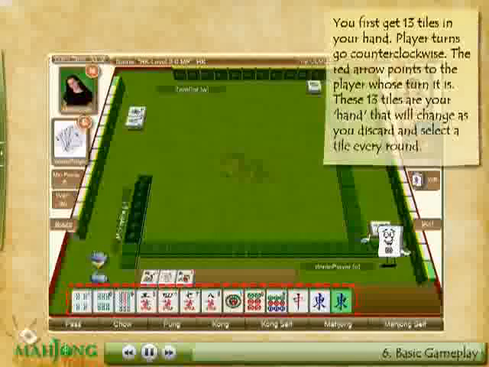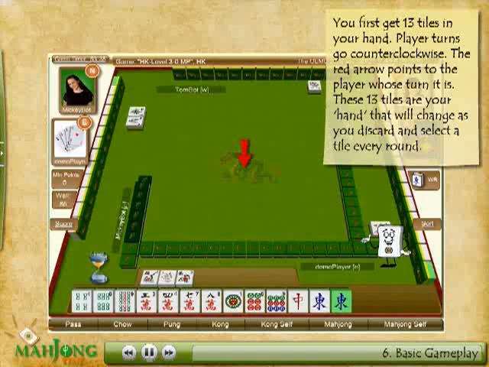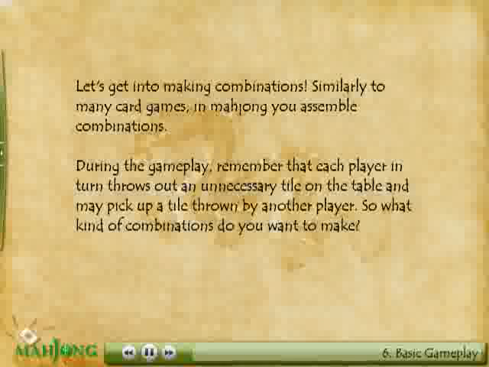Let's start the game. You first get 13 tiles in your hand. Player turns go counterclockwise. The red arrow points to the player whose turn it is. These 13 tiles are your hand that will change as you discard and select a tile every round. Let's get into making combinations.